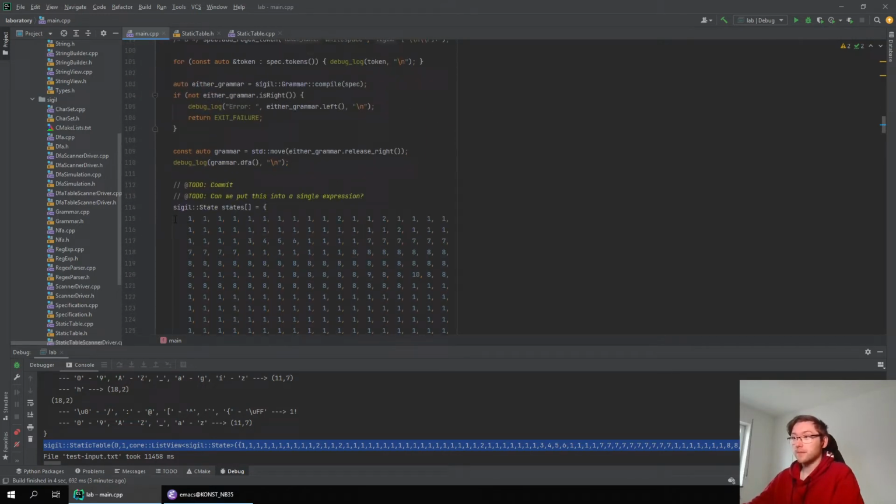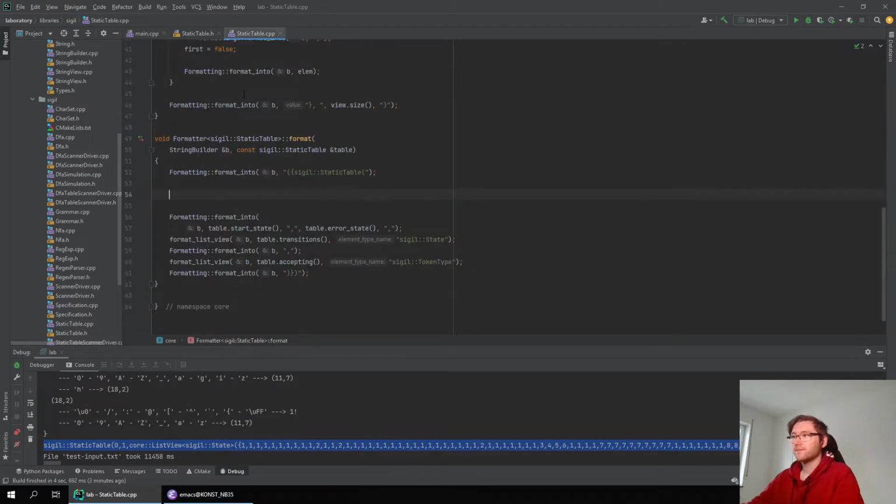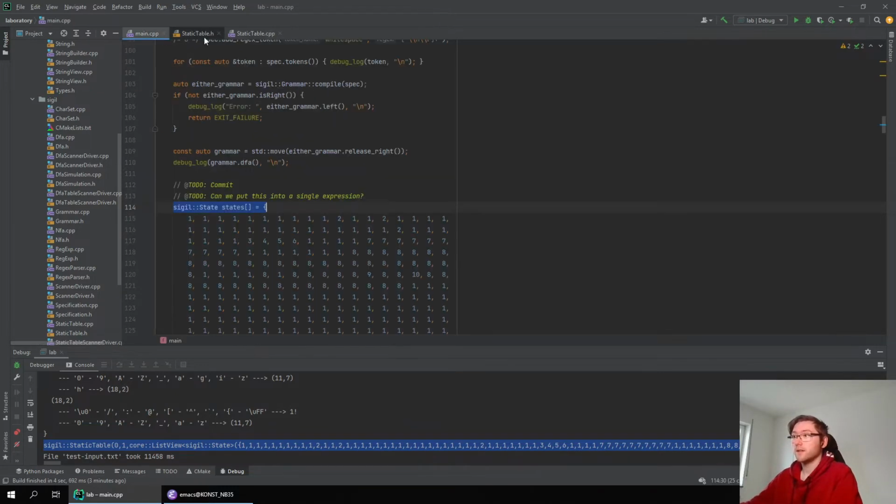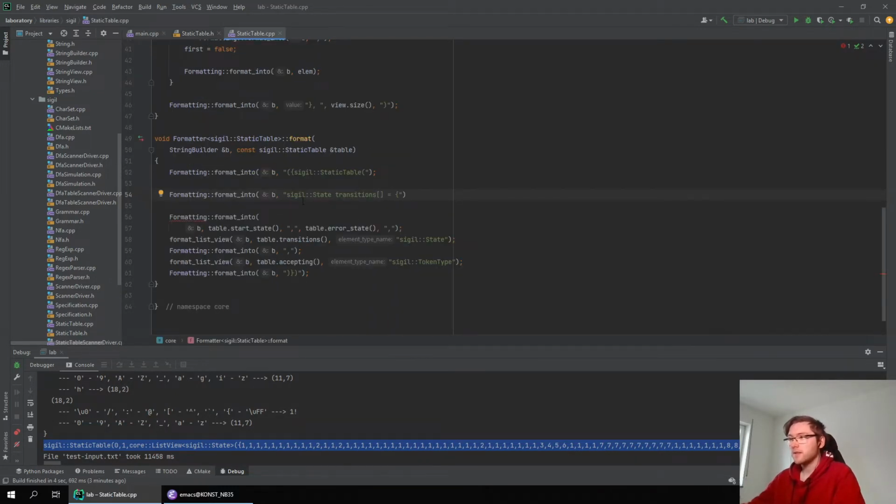So let's steal some code. Yeah. So these states. So this is the transitions. I don't know why I call it states in our main, but it doesn't really matter.